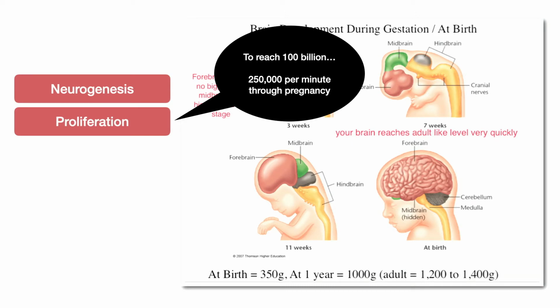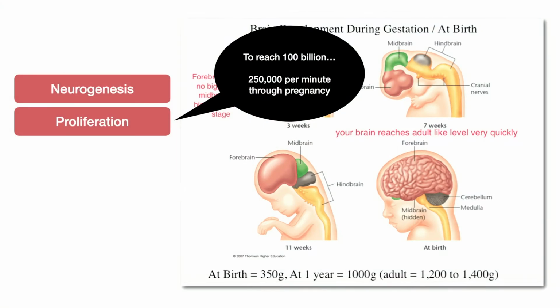This is staggering. Think about that cell division from Bio 101, with the mitosis and all that stuff. 250,000 times a minute. Of course, there are different ups and downs. Sometimes it's even faster than that. As neurological development is happening, proliferation is happening. It's amazing how many nerve cells are being developed to create the 100 billion nerve cells that we have in our bodies when we're born. And as our starting set of nerve cells, we have to produce 250,000 per minute for those 9 months.